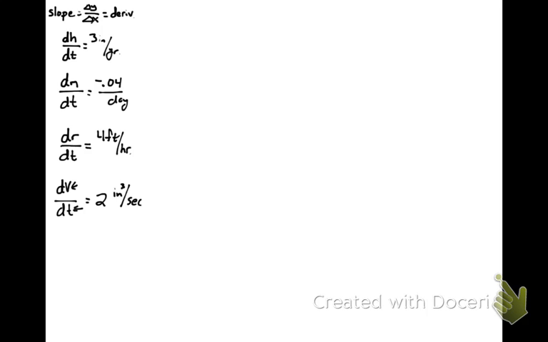Now consider a rectangle for a moment, a picture to visualize it. So we could have a rectangle, and this rectangle is 10 inches by 6 inches. So it looks something like this. These are in inches. And it happens to be the case that the sides are changing. So what we'd like to do is write formulas for both the perimeter and the area, and how fast each is changing in terms of L and W. So let's deal with the perimeter first.